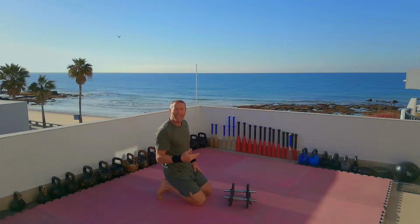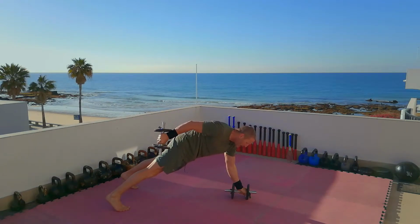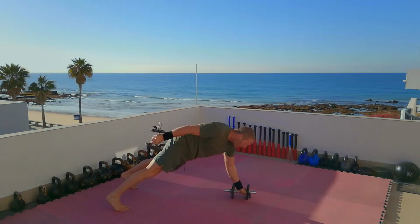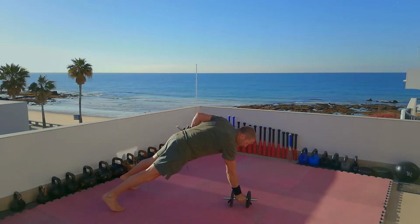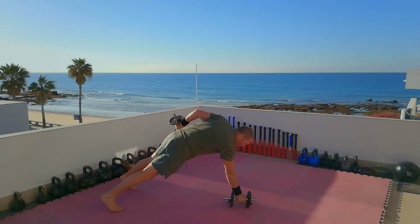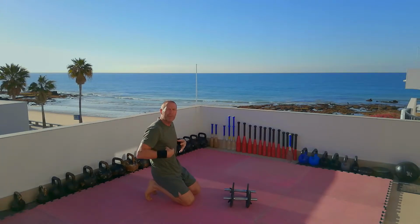Okay, the second part of the exercise is the renegade kickback. So we row it up, we kick it back. Two, three, four, five, and down. One, two, three, four, five. Remember, this is all about putting stress on the abdominals.